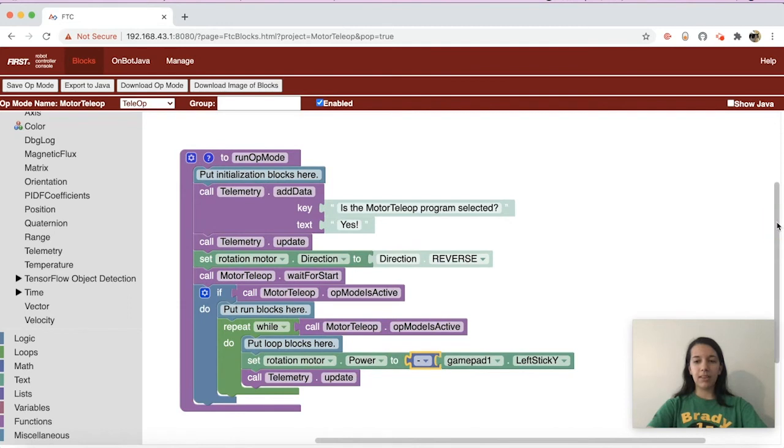After you add that, it's going to set the motor power to this left stick Y. Depending on how far you push this left joystick up and down, that'll change the power or the speed of the motor that you've chosen. So that's the basics behind how to actually run the motor, but maybe you want to output onto the phone, with telemetry, the motor power value. So we can do another telemetry for that.